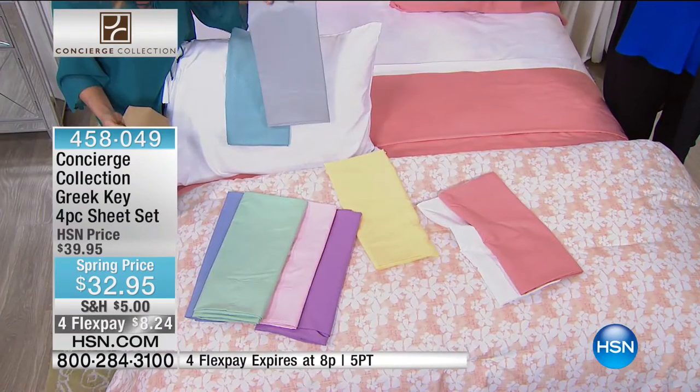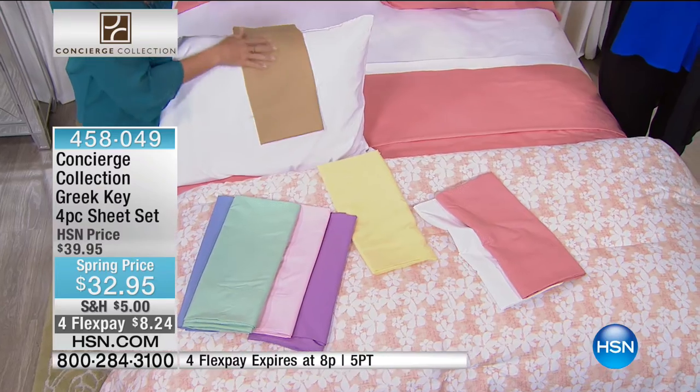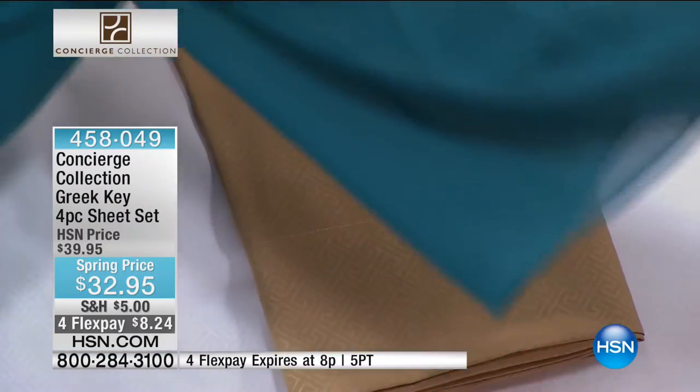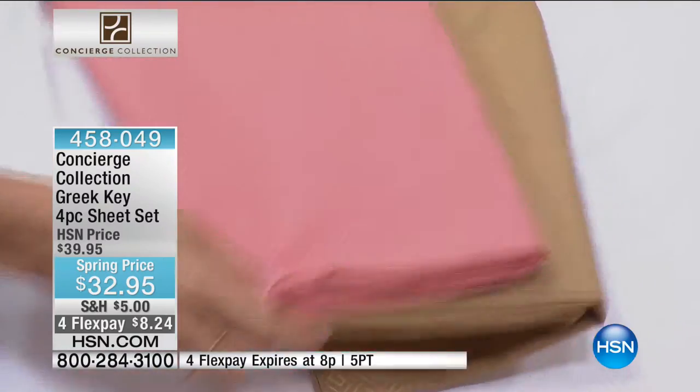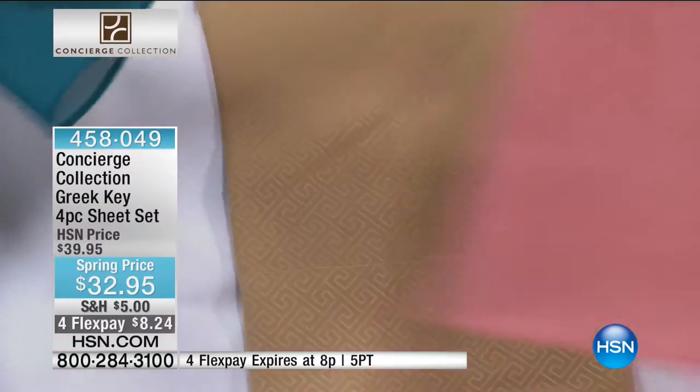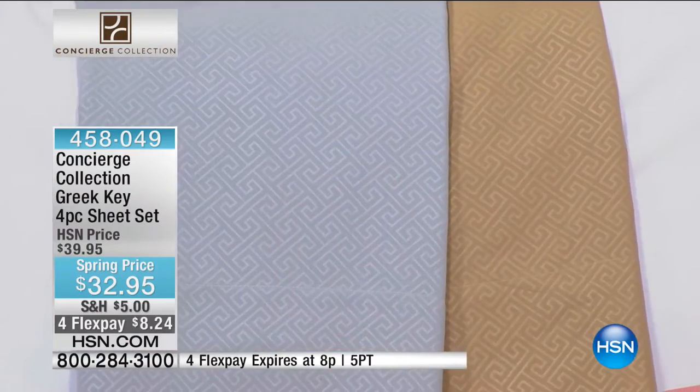And by the way, the bronze that you're holding in that hand is the most limited color of all, which I love. I think it is just such a coral. Ooh, even. I like that. Isn't that pretty? It's like a golden bronze. You can almost even do a metallic kind of story with that. Isn't that pretty?